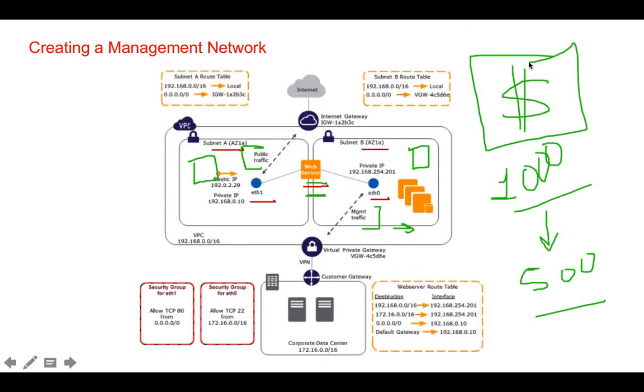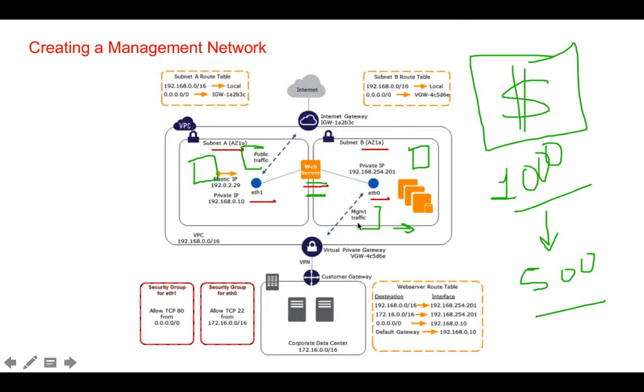But yes, if you are able to accomplish this kind of design, in the longer run, it will help you to save your cost. It will lower your cost by, I would say, 50% or 60%, depending upon how efficiently you use this kind of method. So this is the third major advantage of the ENI, that it helps you to create a management network where a single web server can handle different kinds of traffic at the same time. I guess you agree with my point. Any questions or any doubts, you can let me know.